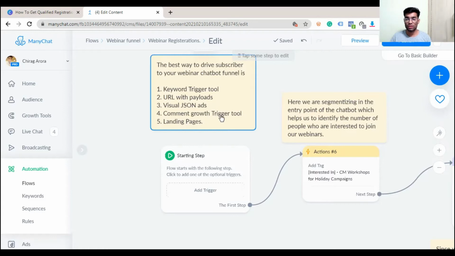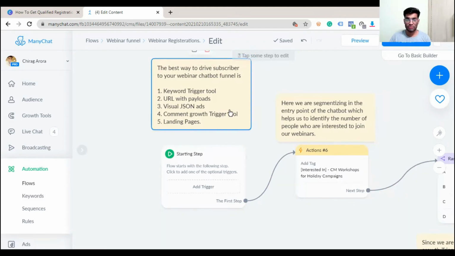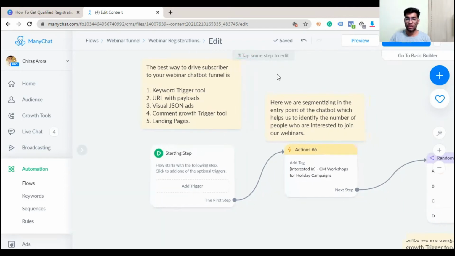So with the comment growth trigger tool, our chatbot will automatically reply to their comment on our behalf, and also make them enter our Facebook Messenger by sending them some messages. You can also use this in landing pages. So these are a few ways to drive subscribers to your chatbot.